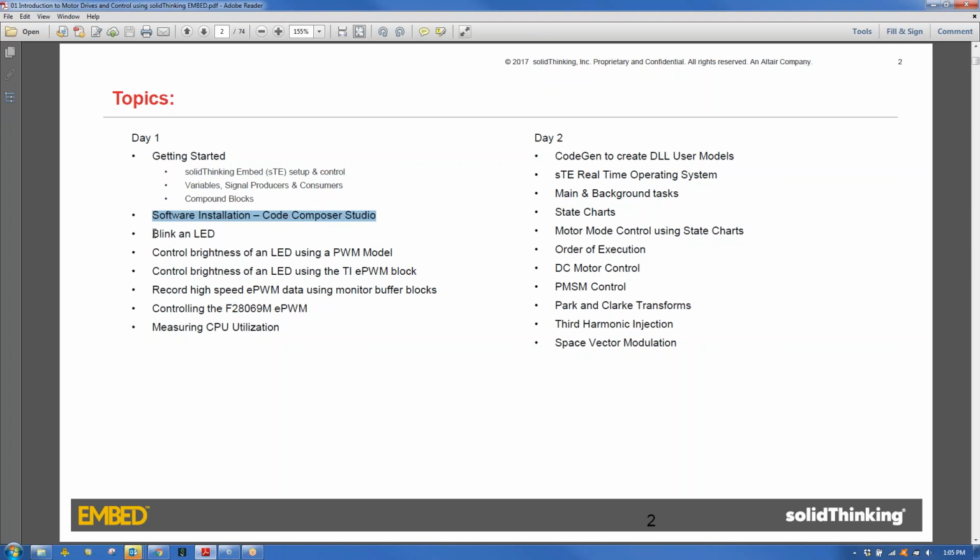Then we'll move right into controlling features of the 69M board from solidThinking Embed, and move right to data collection after that, and then we'll talk about PWMs and CPU utilization. So these are all basic tools that you'll find useful when you're evaluating embedded applications using this approach.